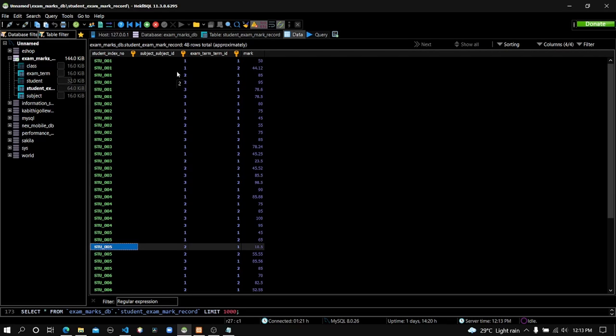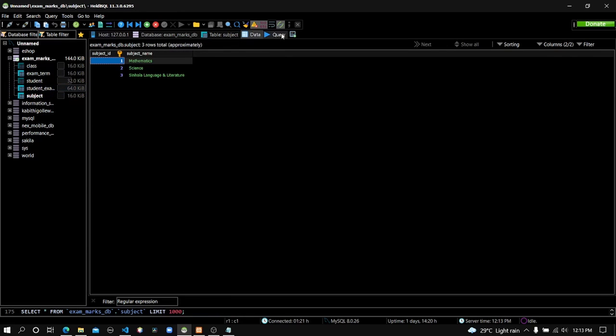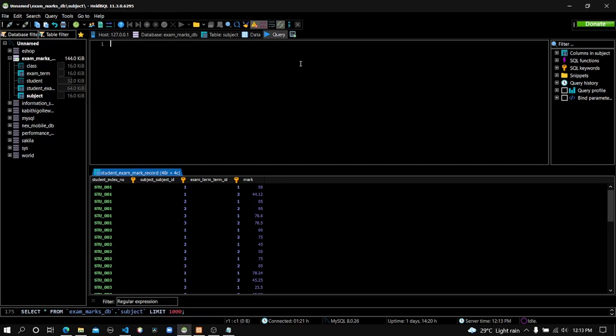So we need to find the subject ID using the subject name in the subject table. So we have to write a select query to the subject table to get the ID.